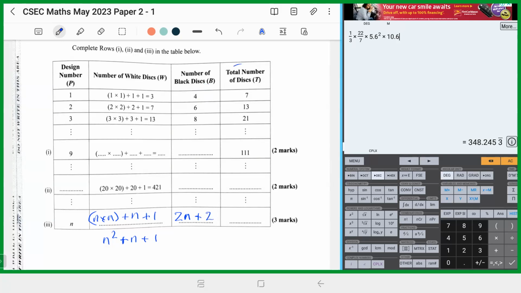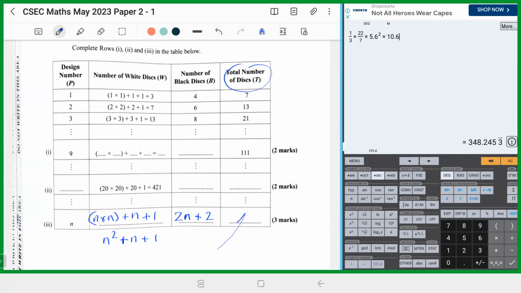And then over here, clearly it's the sum of this and this. So to get this value, all I need to do is add these two, because it is a sum of those two anyway. Just add those two and I'm good. So if I'm adding these, n squared is not added to anything else, so it's n squared. Then n and 2n is 3n. So I'm adding 3n.